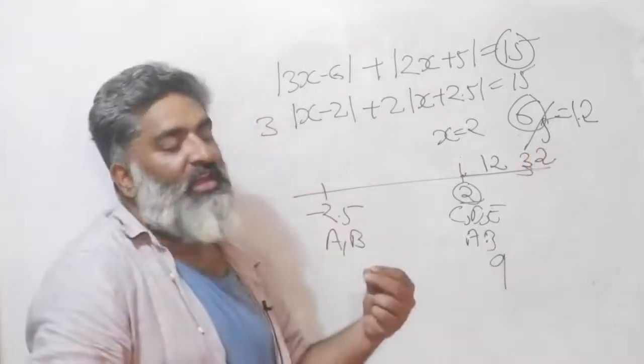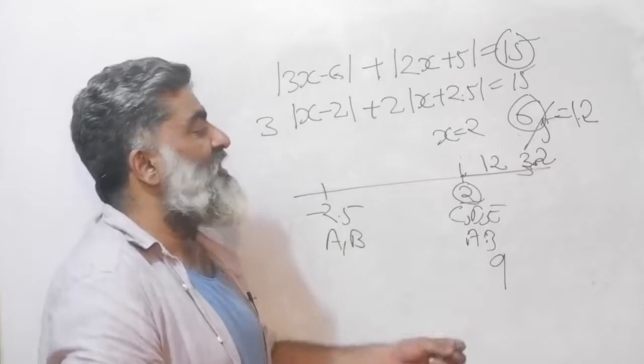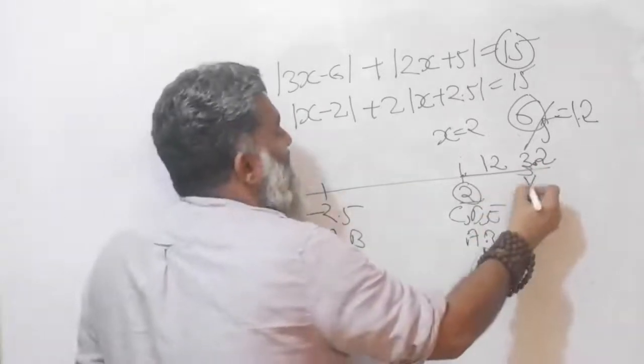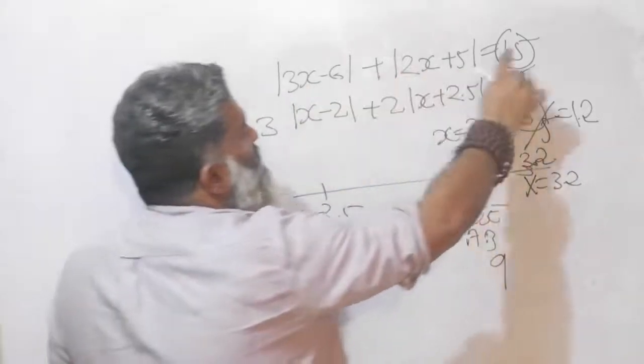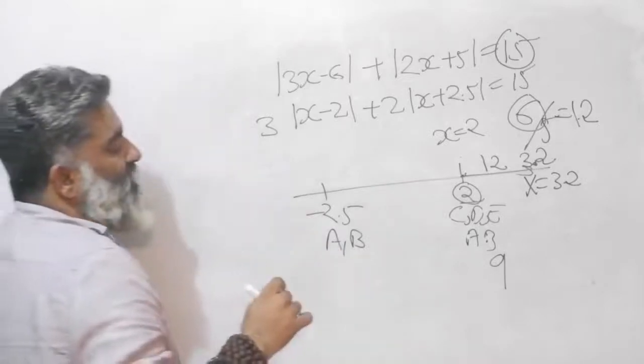I'm deliberately going a little faster because ideally the idea is already in place. Now we want to see it in action quickly, right? So at x is equal to 3.2, if you put 3.2 in this story, you should get a sum of 15. Check the process for yourself as well.